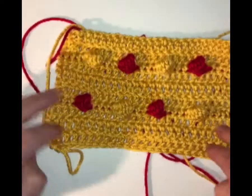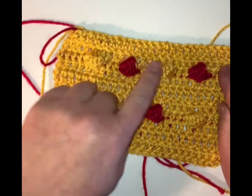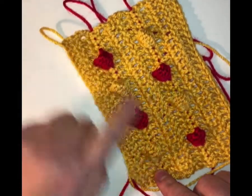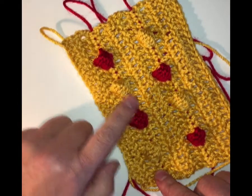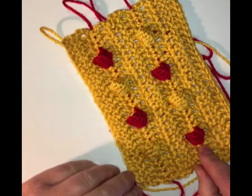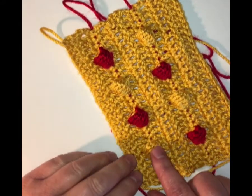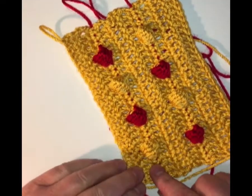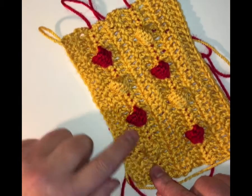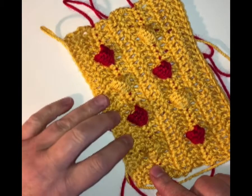So let's get started. What I've done is you can see I've alternated the colors. So the first bobble row I did gold, red, gold, red, and then the next one I did red, gold, red, gold. So now the next one here I've decided I'm going to alternate the colors. So this here I would start with my gold and then do red and gold and red. So this is what we're going to do.